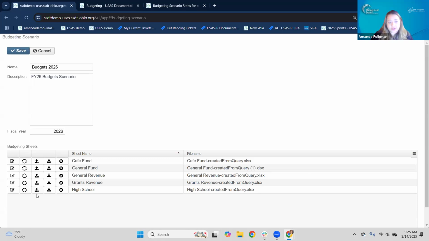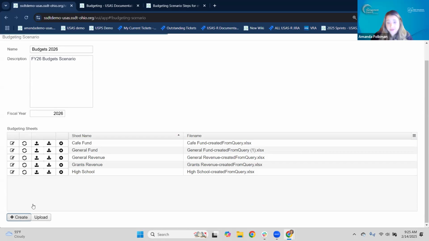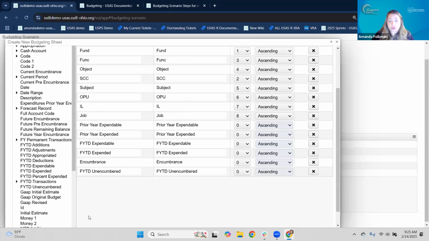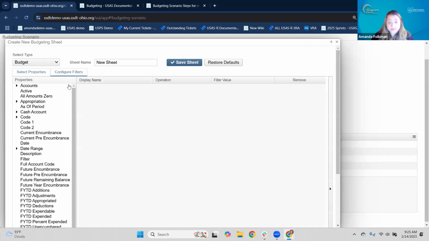Some districts may have a lot of different sheets. They may break it down by buildings or by their different departments. Going through and setting up each one of these sheets is a bit of work, because for each one you would add these fields, remove these fields, and set the filter. But if they take a year and get that set exactly how they want, then there's a lot of work they're not going to have to redo because of that clone option. So I totally recognize that it can be a bit of work to set up, but I do think there's a payoff in future years.